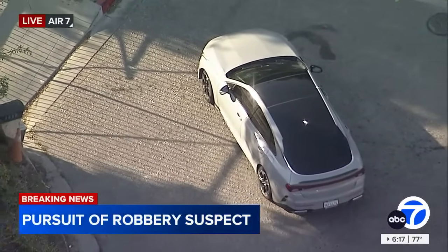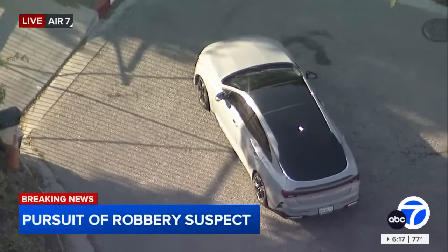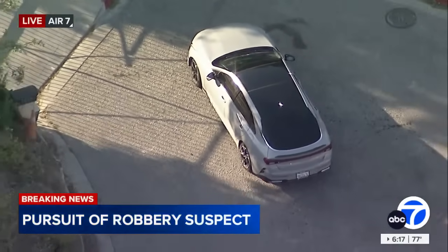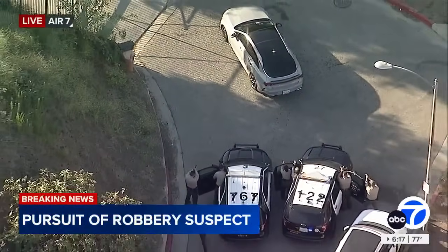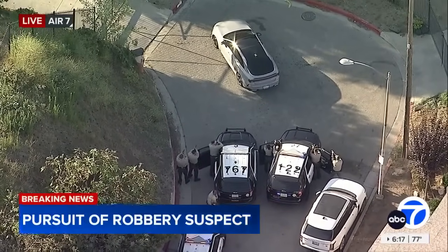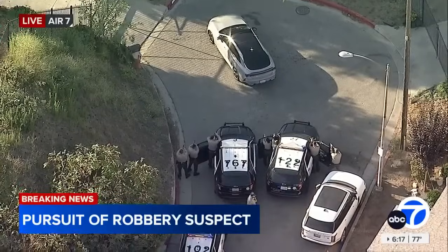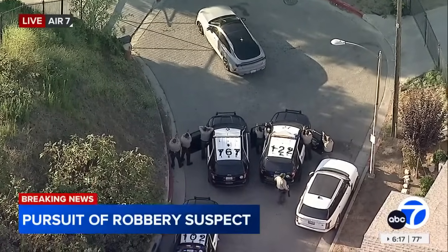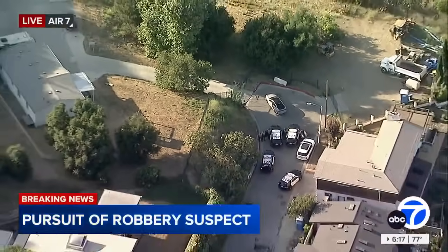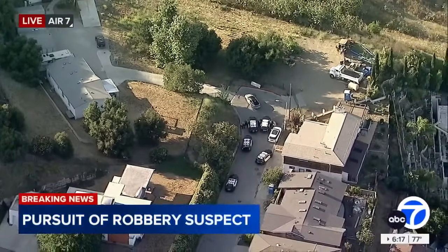Right. A similar incident reminds me of the pursuit we covered last week, when it ended with that shooting where the guy refused to take his foot off the accelerator, refused to give up, even though one hand was out the window. That's still a controversial end of a pursuit. Here we have the door open for something similar to happen, depending on what he decides to do. The fact that the door is still closed is not encouraging, but you're right, David.